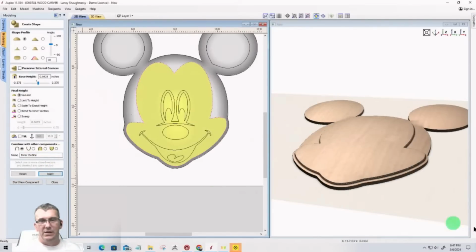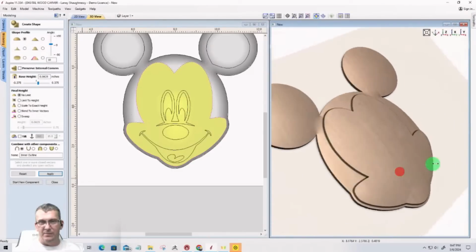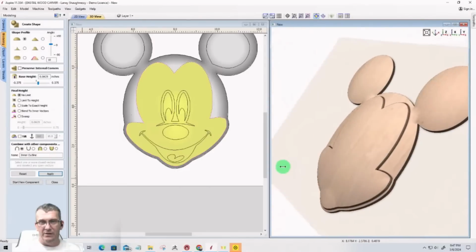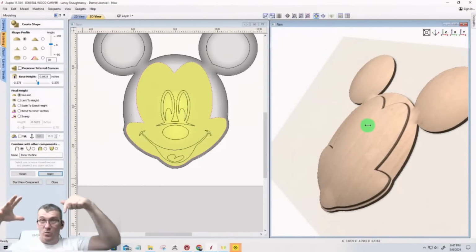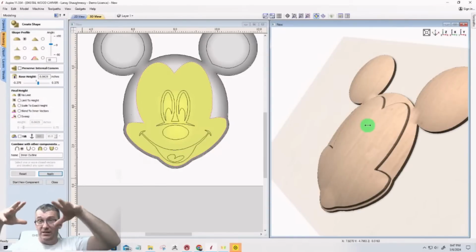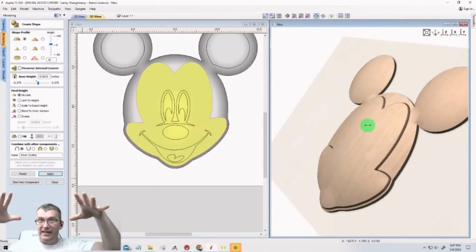Okay, so now when we look at this, it's going to give it some dimension, right? Those two layers, and that upper layer is draping. It's adding to the one below it, the component. So that add mode is like a sheet, like I said, draping over your car, right? It's following that curve.